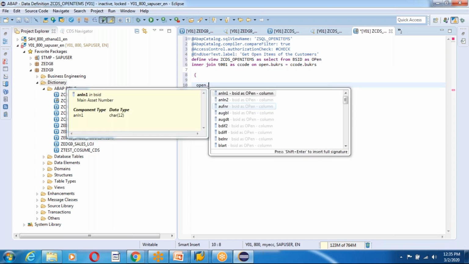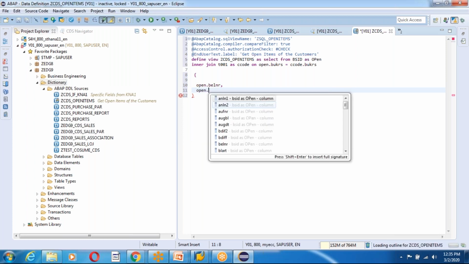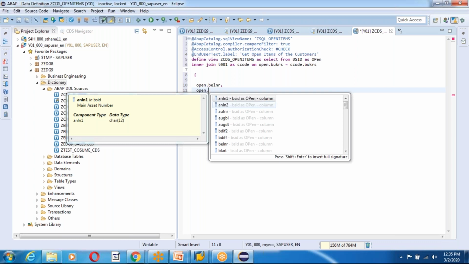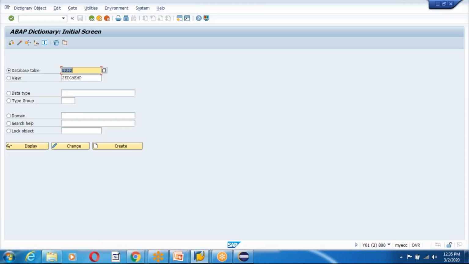control space. So we have BELNR guys, which is an accounting document number. Open dot BELNR, and item is, maybe I will go to the table. So SE11 and display.